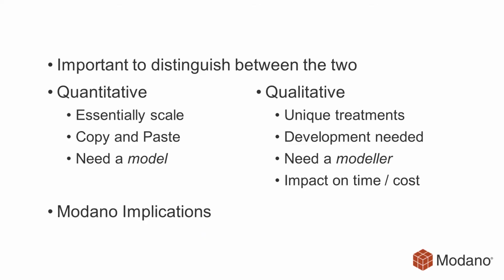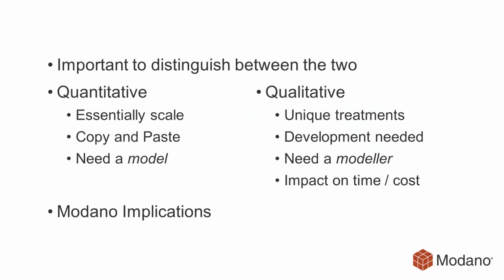I related earlier to the Modano aspect in relation to the quantitative side of things. Obviously, Modano has the ability to plug and play modular content. What this actually has done for the financial modeling sector is it's opened the door to making qualitative changes more readily. So for example, I might have a model that's currently got a credit foncier debt repayment mechanism. On a modular plug and play basis, I can very easily swap that out and put a qualitatively different mechanism in, such as a coverage return or some sort of waterfall mechanism. And therefore, I can actually service qualitative changes to a model on a plug and play basis.